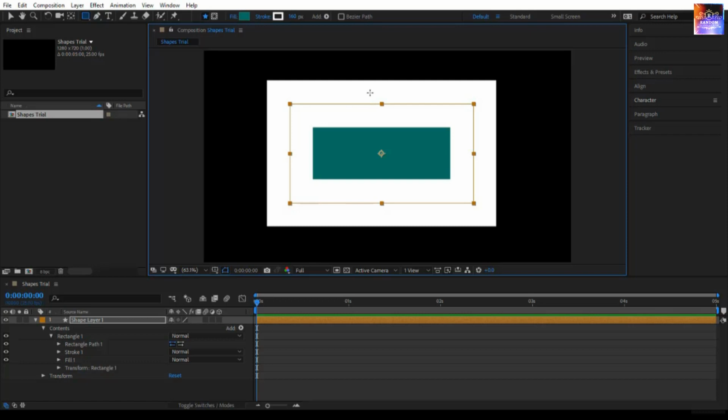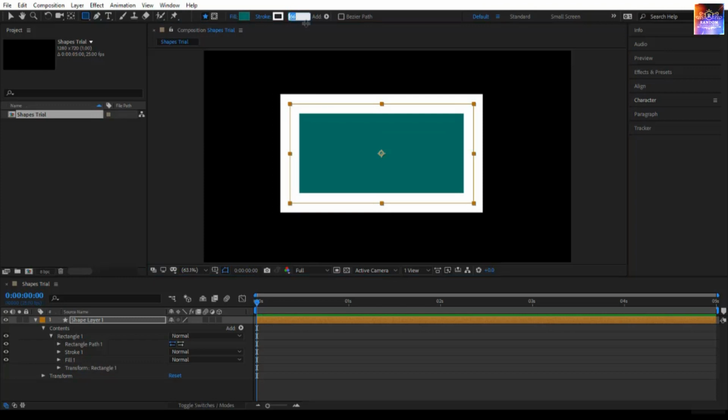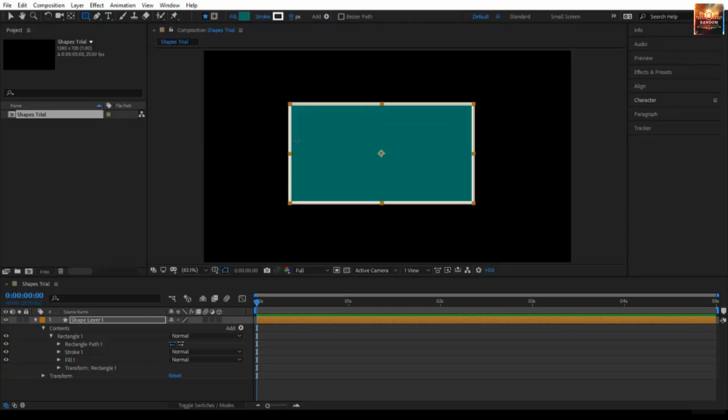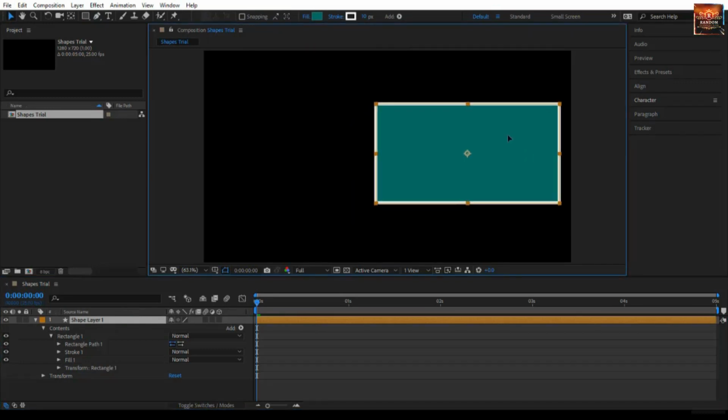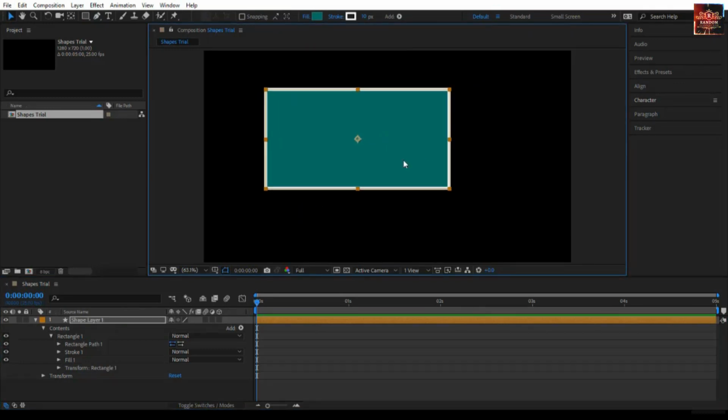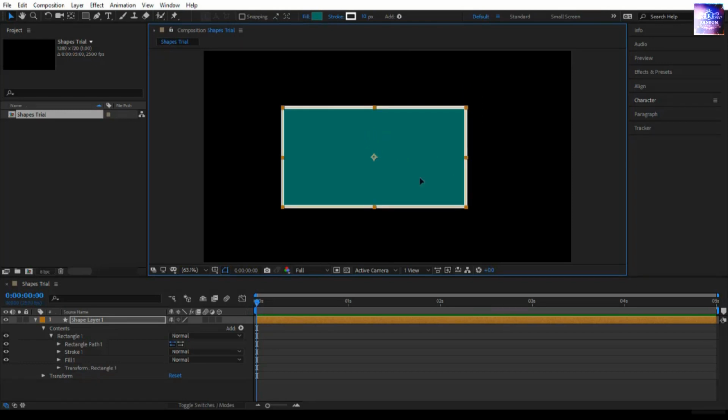Now, the stroke is not completely inside the layer. Half of it is outside and half of it is inside. So you need to keep that in mind because it will affect your animation. And there is a way to put it all in or all out. So actually, you want to set it to something good, for example, 10. And here you are, you created a shape. Click on the layer, select the layer. You can, of course, move it around, put it wherever you like. So actually, this is how you create a shape. It's simple, it's easy, and I'll see you in the next lecture.